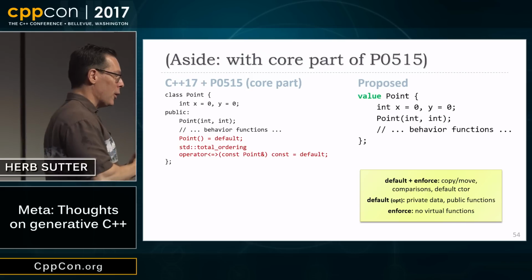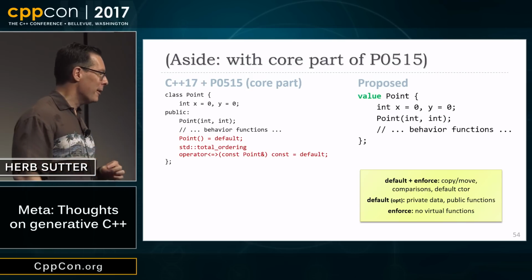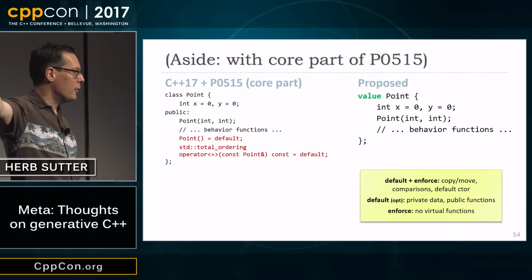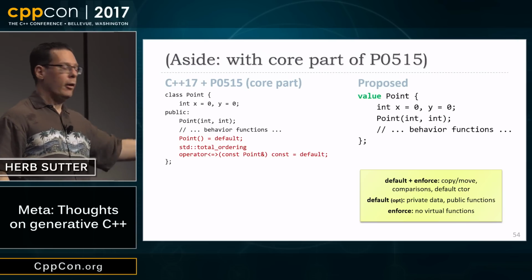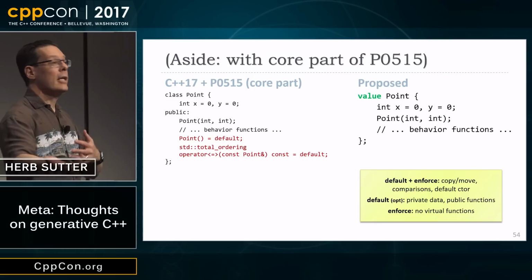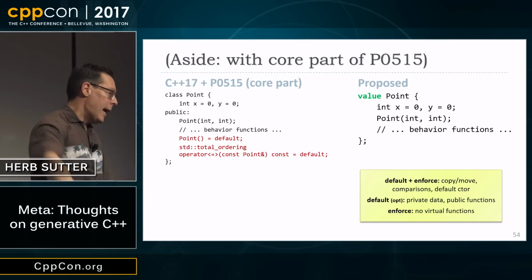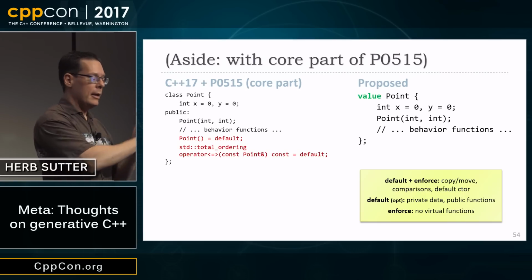Yes, I just started this talk by mentioning P0515, the spaceship operator. Even with the spaceship operator, so C++17 plus that proposal would be even shorter, but you'd still have the opt-in for the default constructor and so forth. So I still think, even with that, there's value in the spaceship operator that is orthogonal, and metaclasses give you further value on top of it that's, again, independent.